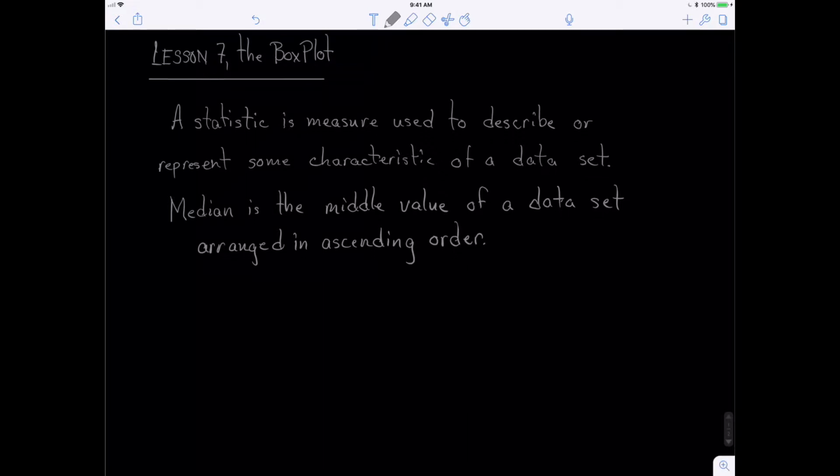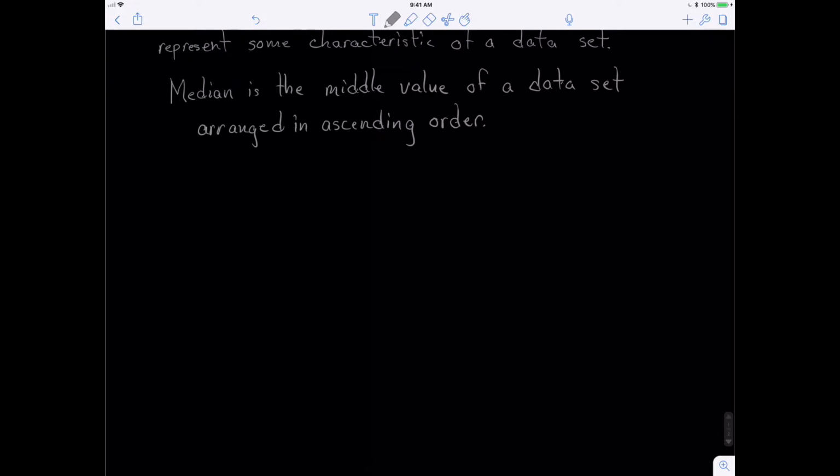So the first case that we're going to look at is, we're going to find the median. And let's see, we'll call it set 1. So set 1 is going to have the following numbers. How about 4, 8, let's try 13, 0, a 4, a 7, and an 11.